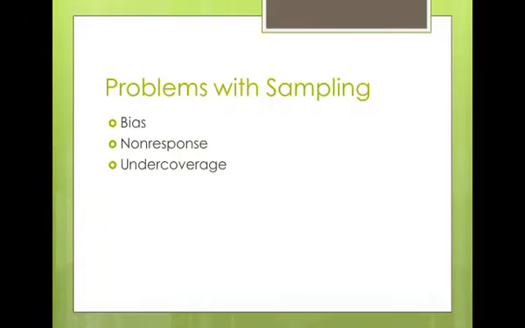So how you figure this out is you look at the number of surveys you sent out. Maybe you sent out 1,000 surveys and you only got 300 back. You have a 70% non-response rate. So you take 700, the number that you didn't get back, divided by your total number that you sent out, to get your non-response rate. It's very serious if you have a very high non-response rate.